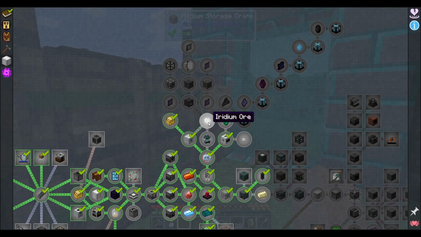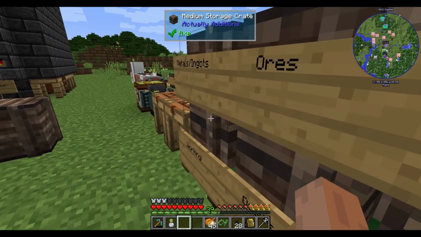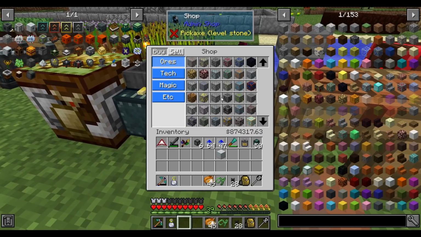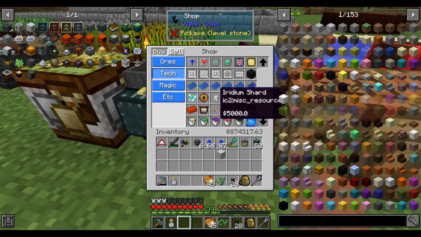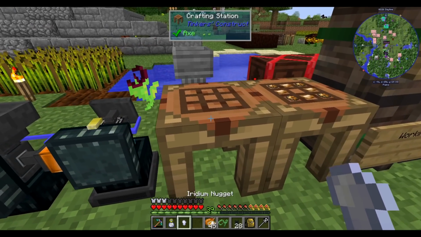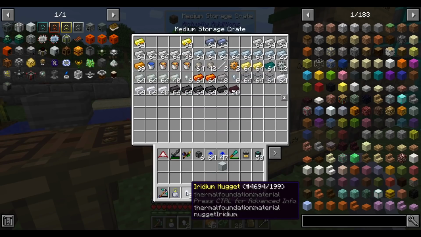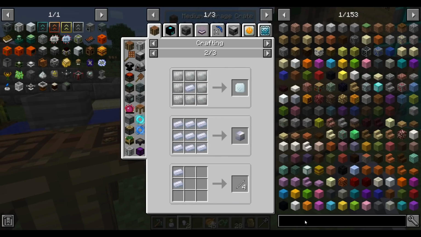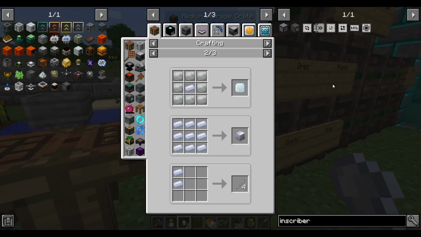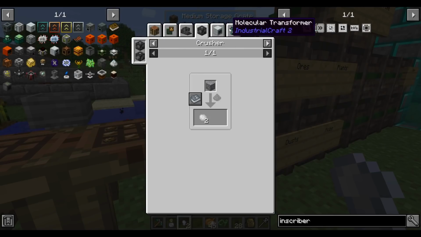To get to applied energistics, we need iridium ore. Initially, my plan was to buy it, but that's not going to work because, if I buy, let's see, where was it under tech? Iridium shards. As soon as I close my inventory, they become iridium, like the other iridium. And I don't think this type of iridium can be used to make inscribers. I needed to make the applied energistics inscriber, and this requires explicitly industrial craft iridium ore.